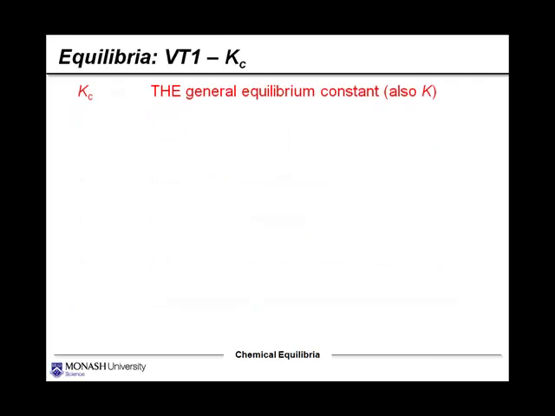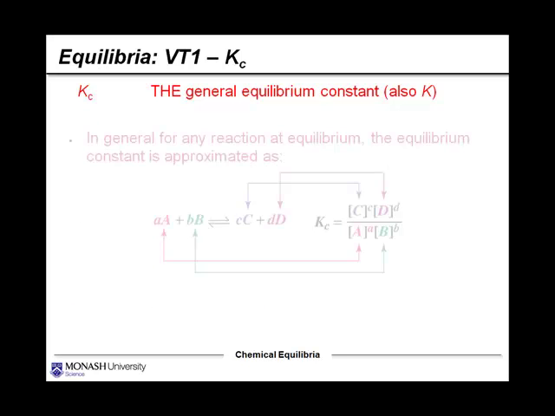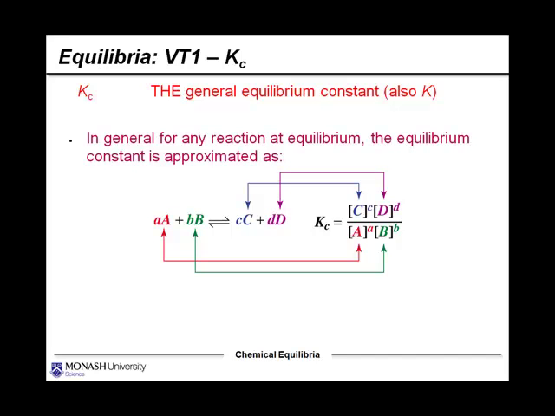In this video, we'll just focus on Kc, the head of the family. So in general, for any reaction at equilibrium, this equilibrium constant can be approximated the way that we see it here. And the arrows are used to show you how the products are on top of that equation and the reactants are on the bottom.